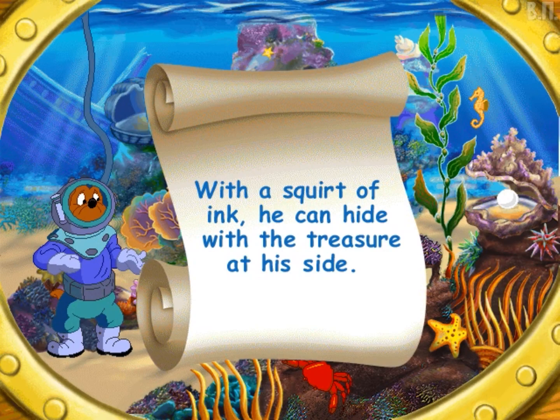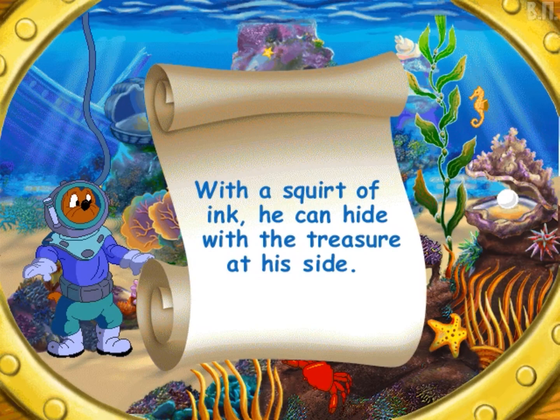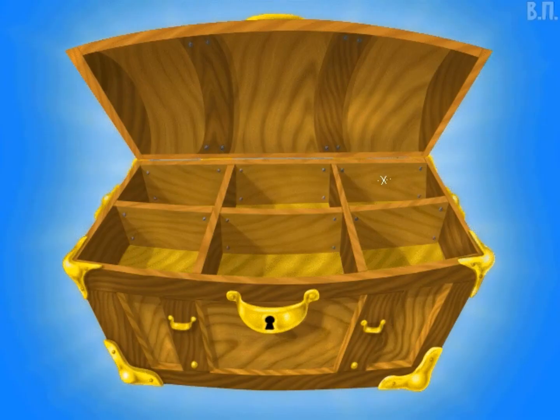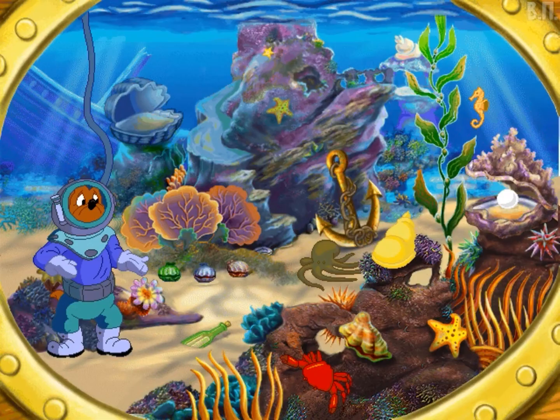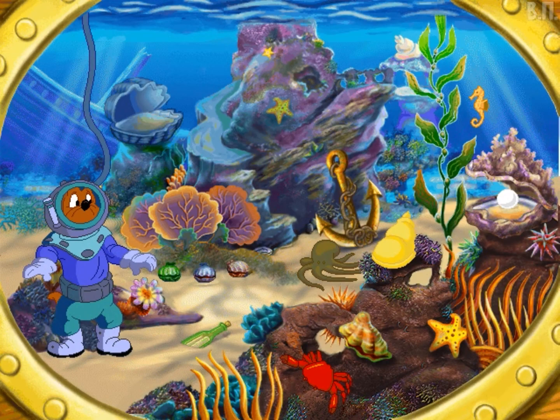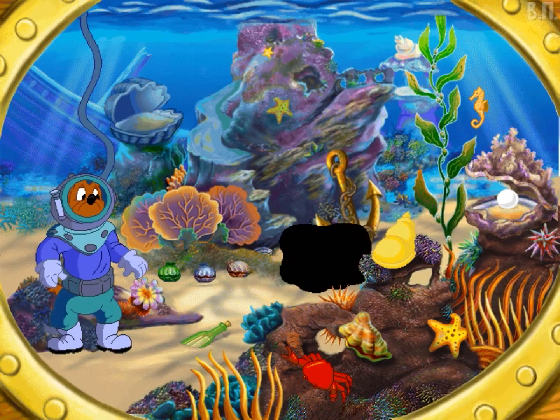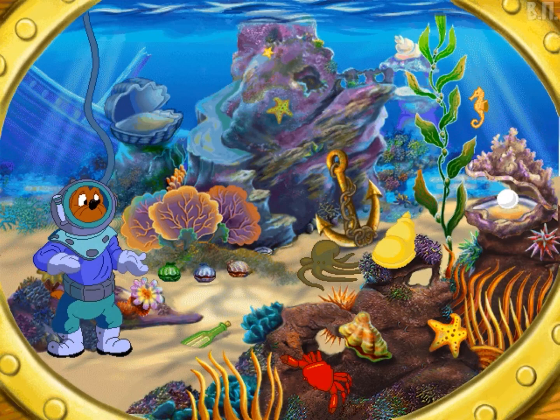With a squirt of ink, he can hide with the treasure at his side. Octopus! There's nothing down here that can keep you away from the treasure. Way to go! Need help? Just click on the question mark. Click about and see what happens. Have fun!